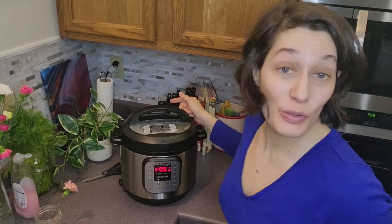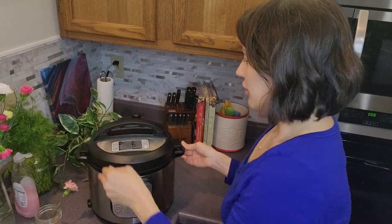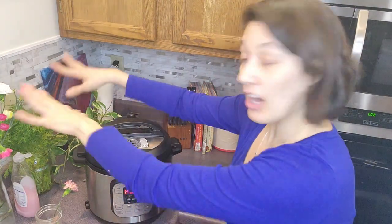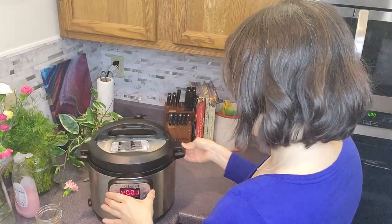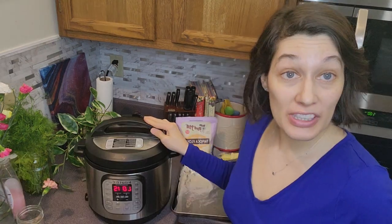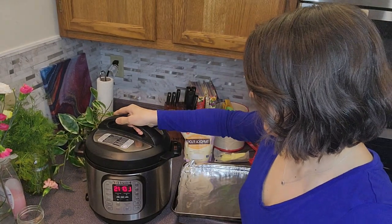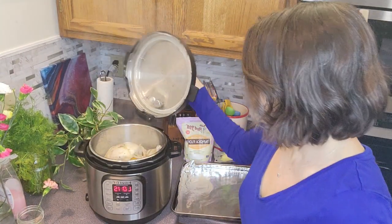We are going to release the pressure valve, making sure nothing is completely in the way of the steam, including all of our plants. I'm gonna aim it this way. Release that steam for 15 minutes and then we can uncover and see our glorious chicken. The valve has been released for 15 minutes, so let's take off the lid. Unveil the chicken!